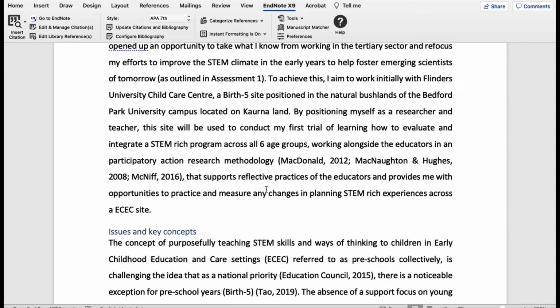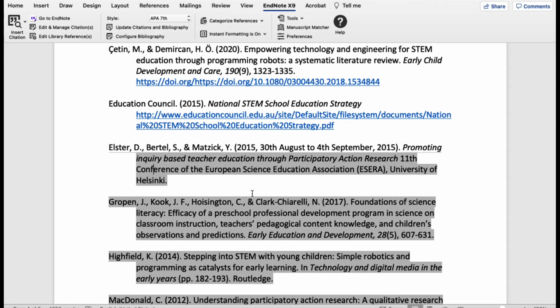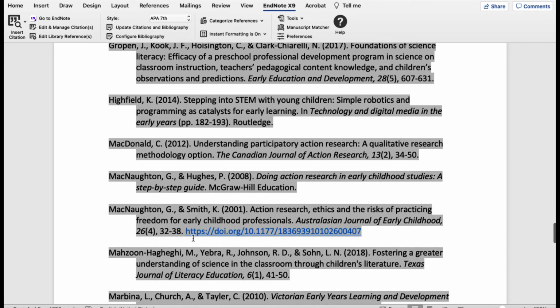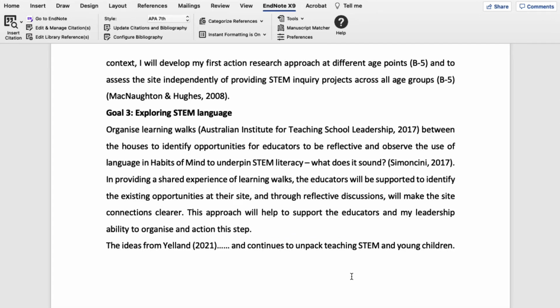There are many strategies and ways of using the connection between Endnote and Microsoft Word, but having this toolbar connected here, you'll find you only use some of these features, and this is the most well-used option to insert a citation straight away. And that will give me not only the in-text citation, but it will give me the reference list automatically generated based on my Endnote references. Now that's probably the most logical way of using the connection between Endnote library and a Word document.